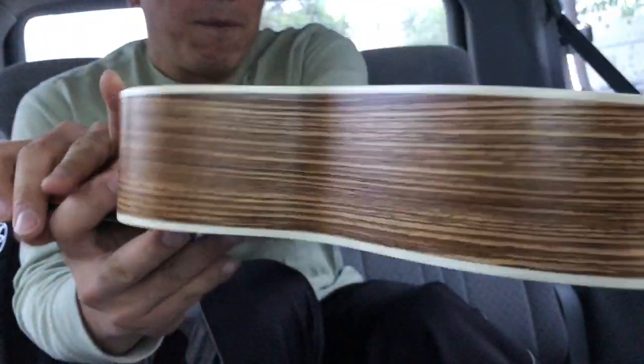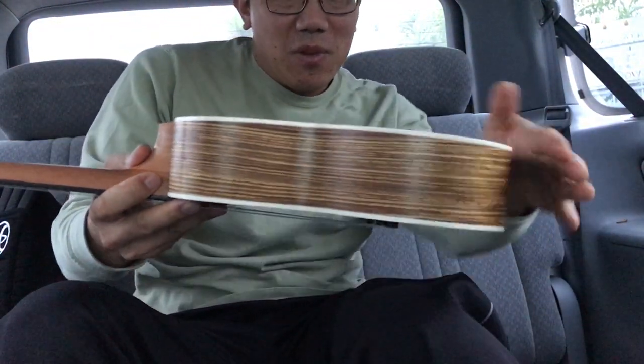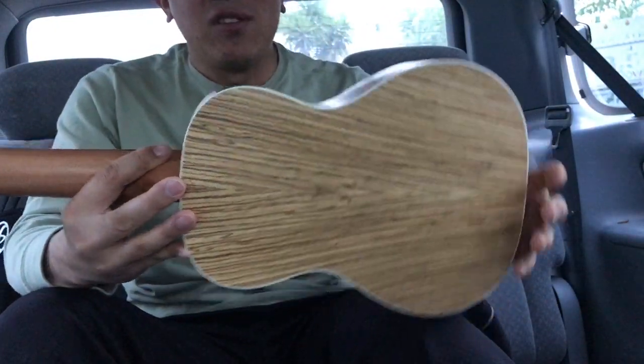Okay, you can tell the quality of this ukulele. Look at this. It's got a curved back to it. So it's not like, you know, just a flat back. It's got some curve to it. So it resonates a little bit better out of the sound hole. This is a concert size.